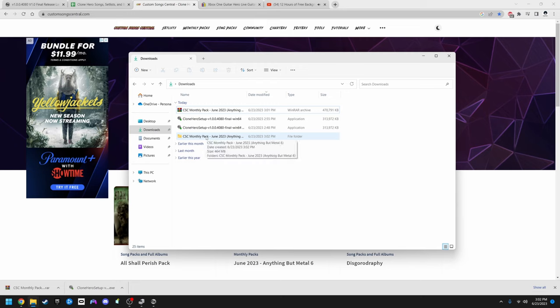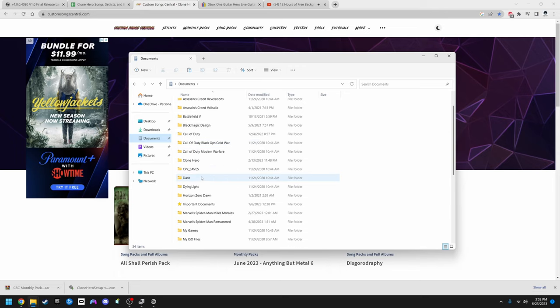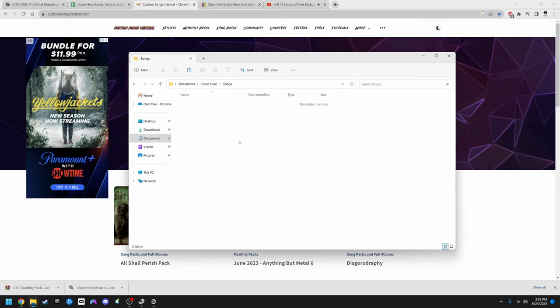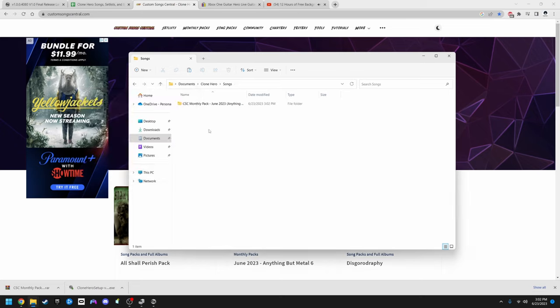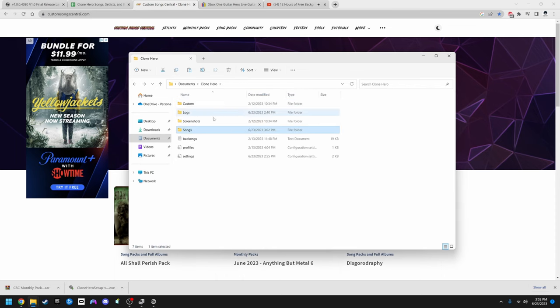Once you have this little folder, the Clone Hero default song folder is going to be in your documents. You're just going to go Documents, Clone Hero, Songs, and paste it there. Okay, not sure why it's saying that. All right, so it copied in there. I'm not sure what the heck that was. Yeah, so just going to go in there, songs.